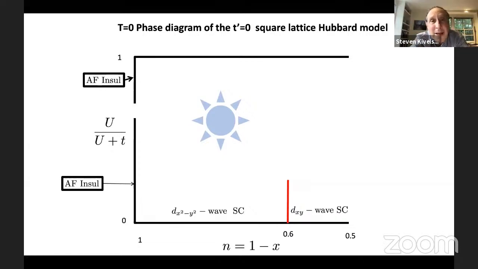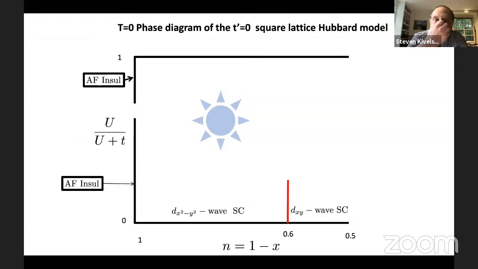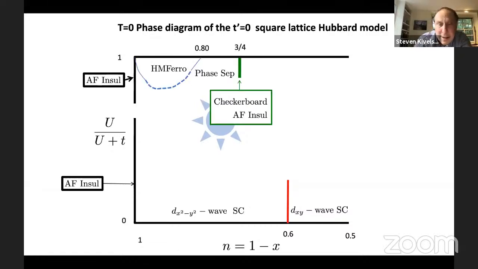Let me summarize what we know about the phase diagram of the Hubbard model on the square lattice. For concreteness, sketching the case where T'=0, where the antiferromagnetic insulating phase extends all the way from U=infinity down to U=1 at half filling. At small U, we have superconducting phases we can understand very well. At large U, numerics are clear and converged — with no intertwined or competing orders — and what we get at low doping and U near infinity is a fully polarized ferromagnetic metal state, the Nagaoka state where holes are delocalized and produce ferromagnetism.